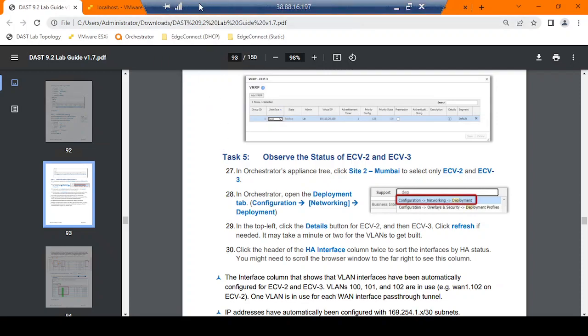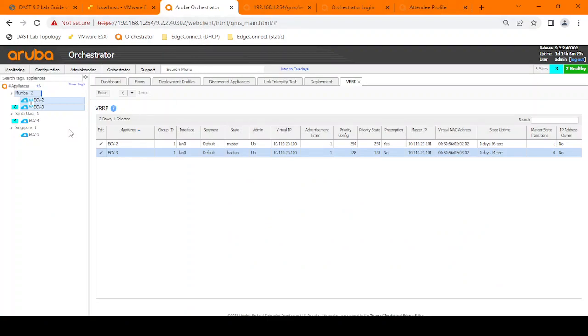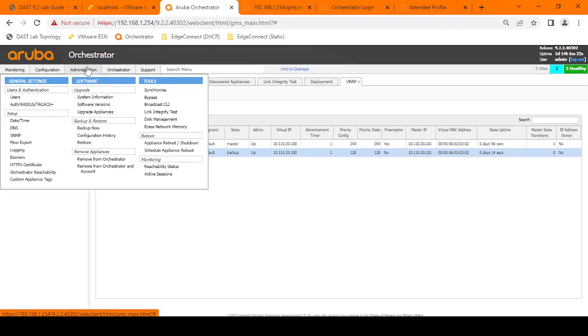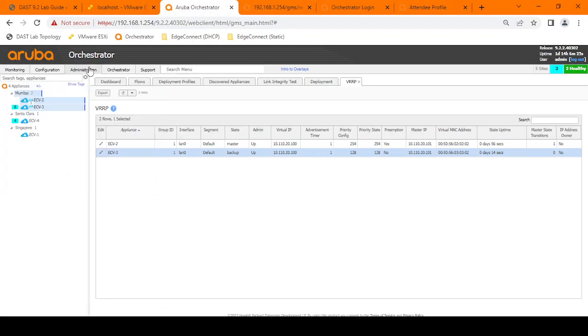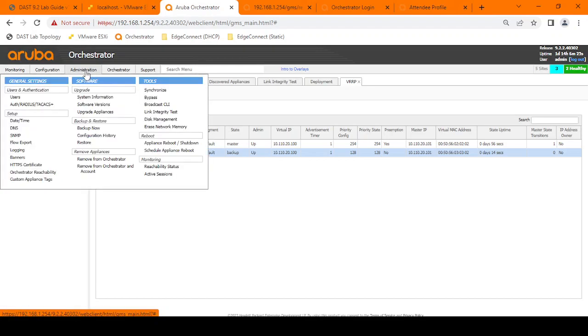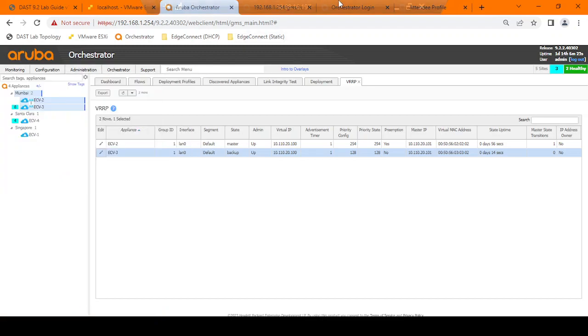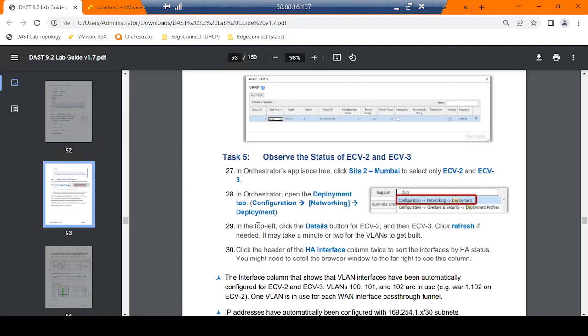We'll go to the orchestrator and select both of these appliances and go to administration. I believe administration, deployment. Hold on. We'll go to configuration, network, and deployment.